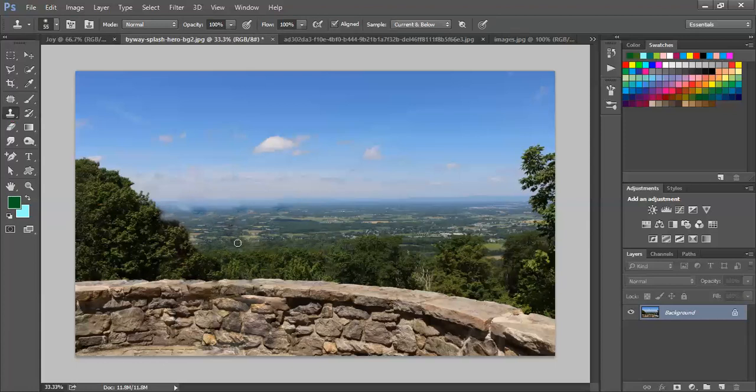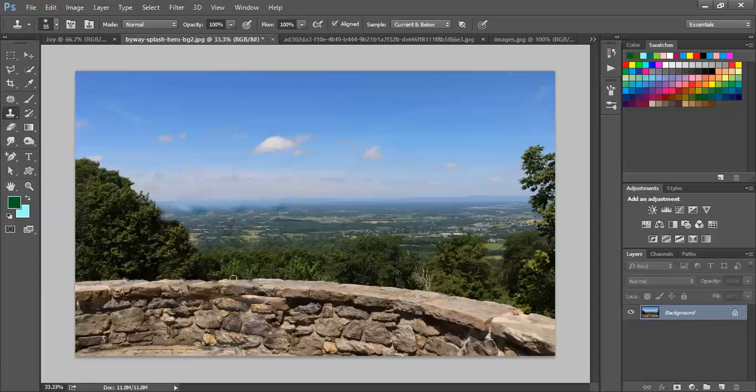So make sure also you are careful not to interfere with the objects that are next to what you want to get rid of or what you want to clear in that environment. You can use the spot healing brush and many other tools. Just a combination of different tools.